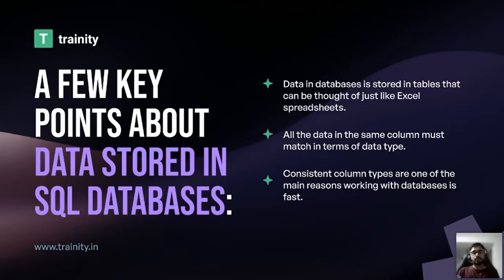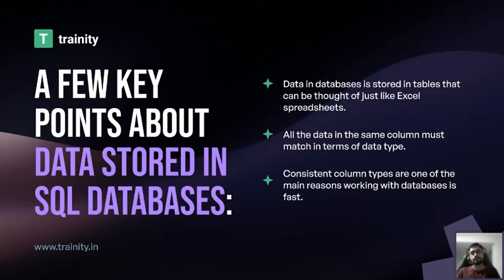So the type of values in a column must match. You cannot store text in an integer column. In a text column you can store anything, because integers can be interpreted as text as well. But here it is not that simple. You have to be very careful that all values in a column match a certain type. And that type is defined during the table creation phase when you define the schema for that table, as I discussed previously. When you define the schema, you tell SQL what type of values can be inserted in that column, and after that you will not be allowed to change that.